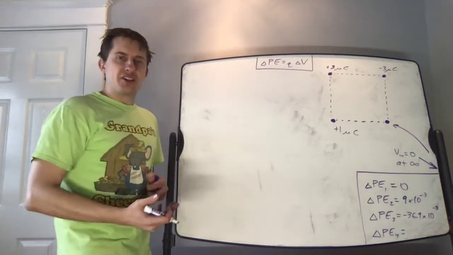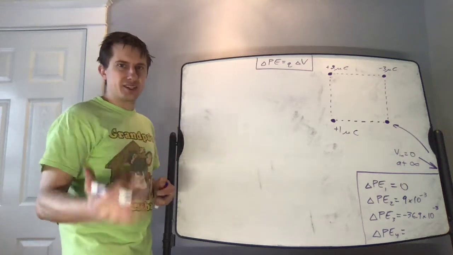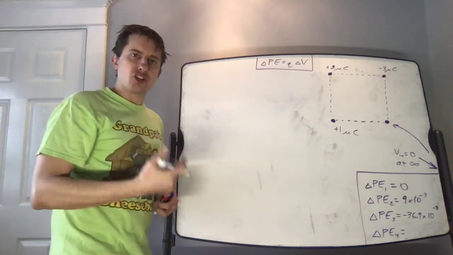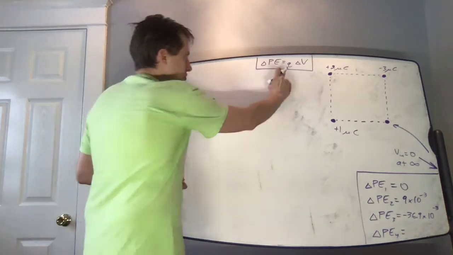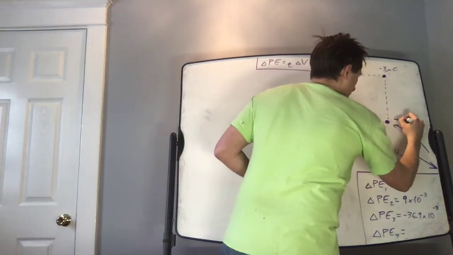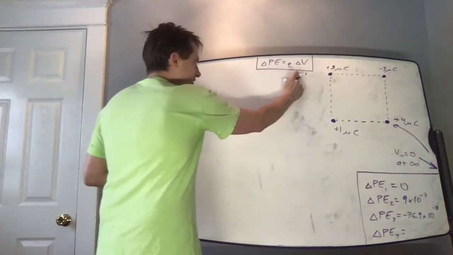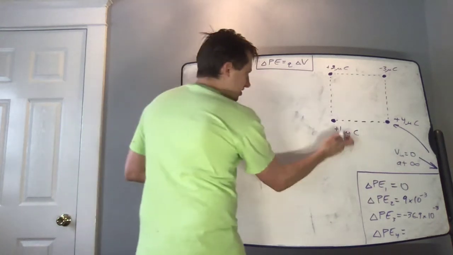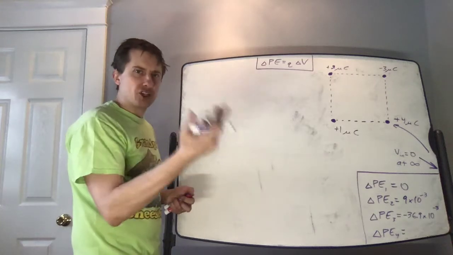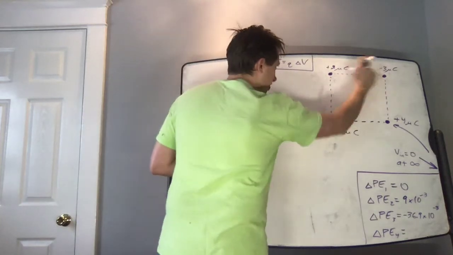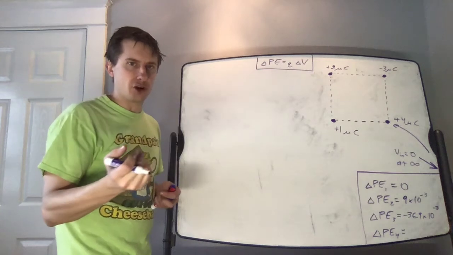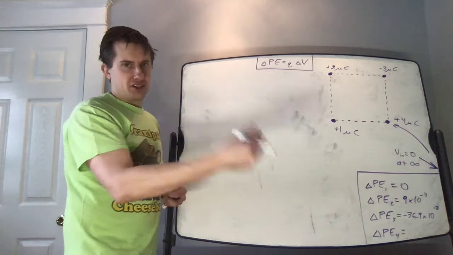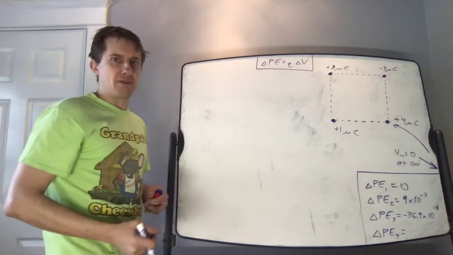In order to calculate the change in potential energy of the system, again, Q in this equation is the charge of the particle that was moved. So Q will now be plus 4 microcoulombs. And the electric potential, V, is calculated due to the charges that were not moved. Now we have 3 charges that were not moved, the plus 1, the plus 2, and the minus 3 microcoulomb point charges. We said that V initial is equal to 0 because the plus 4 charge begins infinitely far away.